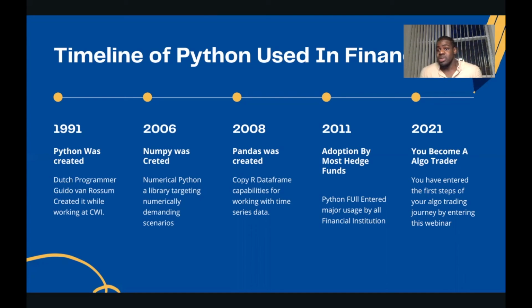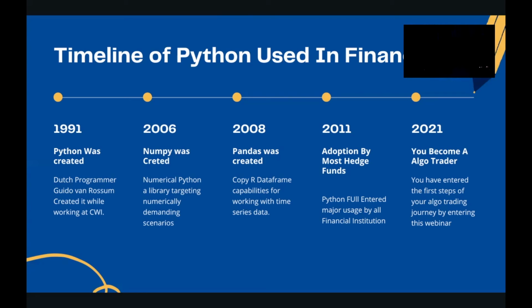Pandas was then created in 2008. Now pandas is the GOAT when it comes to handling data frames. It was copied from R. Now, if you do not know this, there are two languages used mainly in data science. It's R and Python. And arguably, R is better because R is specifically created for data science. That's all R can do. The reason why people use Python more is because Python allows you to do other things such as machine learning that you can bring into data science.